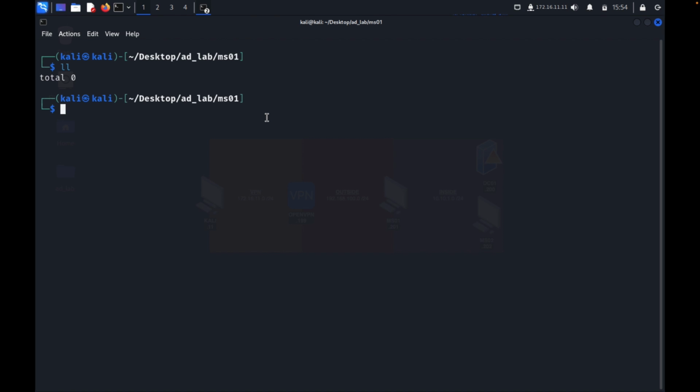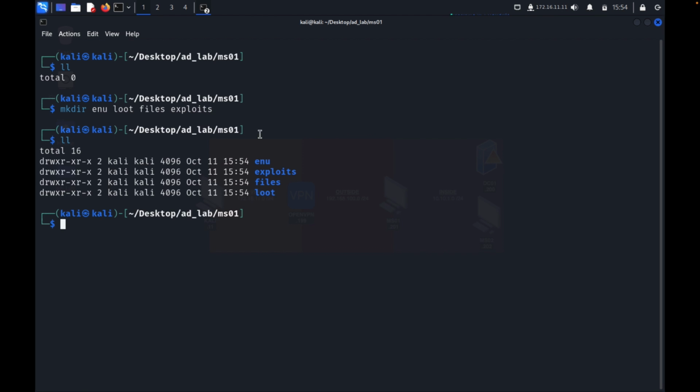And now we're inside the MS01 folder, but we're going to want to continue to stay organized. So I'll create a couple more folders. Enu for enumeration, so I'll keep a lot of the stuff like my logs for scans I run. And then we'll create another one for loot, in case we find any goods like our local.txt or proof.txt files that we know we are expecting. Those are our flags that we need to pass the exam. And let's do files if we find any files, and exploits in case we need to download and work on any exploits.